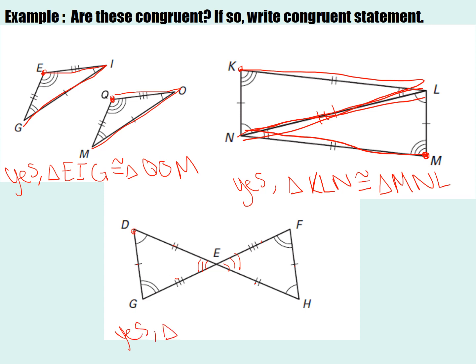So I'll start at point D on this triangle, and I'll go in this direction, D, G, E. So triangle DGE is congruent to, I have to start at point H for my next triangle, because remember they have the same hash marking telling us that they're the same degree measure, so those 2 points correspond to each other. And so next I have to go to F and then E. So triangle HFE. So those are all 3 of my congruent statements. Hopefully that's starting to make a little more sense.